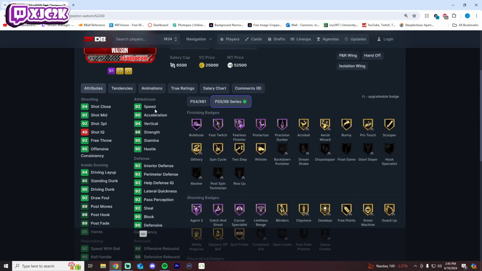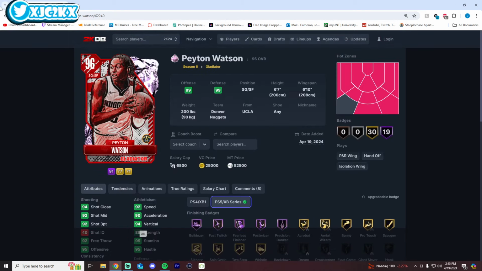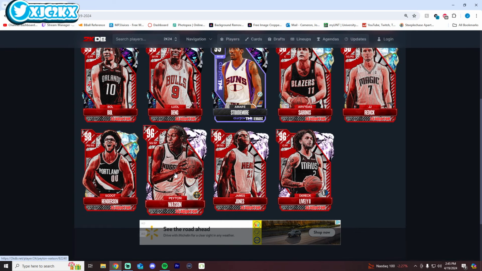Those are good badges. Shoe-wise, a lot of 90s. You can boost lateral quickness, speed, excel, speed with ball, that type of stuff. Strength. Those would be the main areas, again, to work on boosting probably for him. And I think Payton Watson's actually a really good card, so I'm a fan of him. He might be a little more interesting to me to badge out than the first 2.